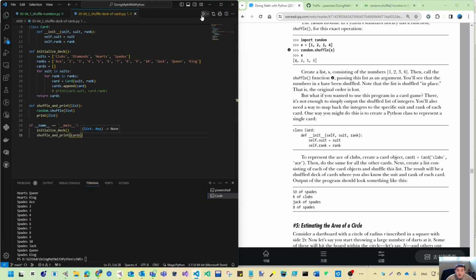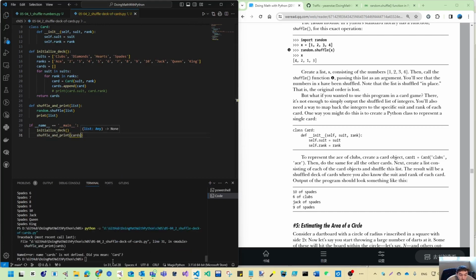So cards is our list. But here I cannot simply do shuffle. The name card is not defined. So we should have our return here.